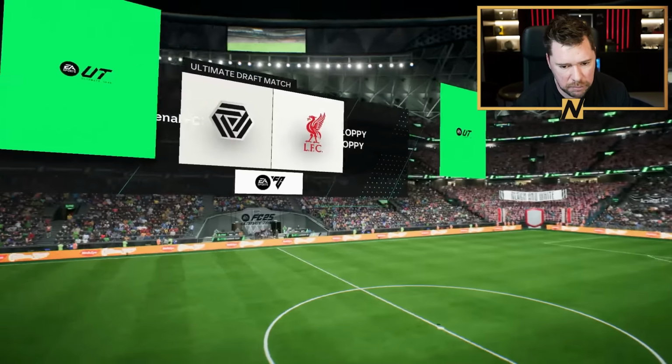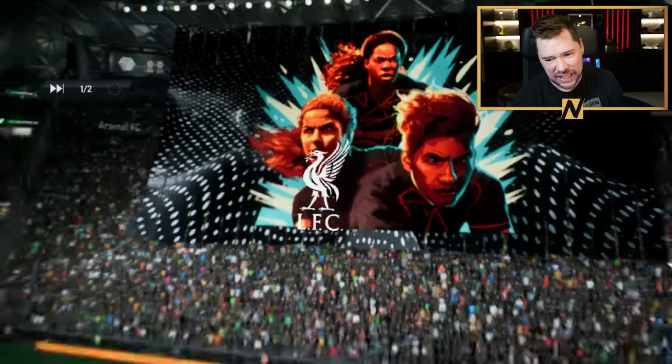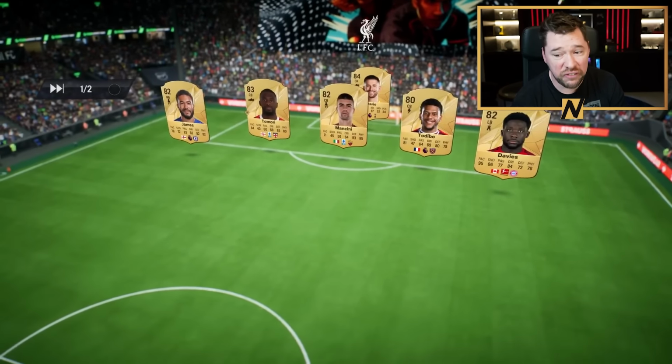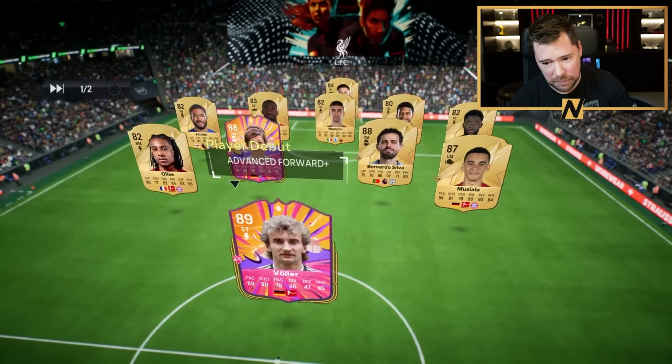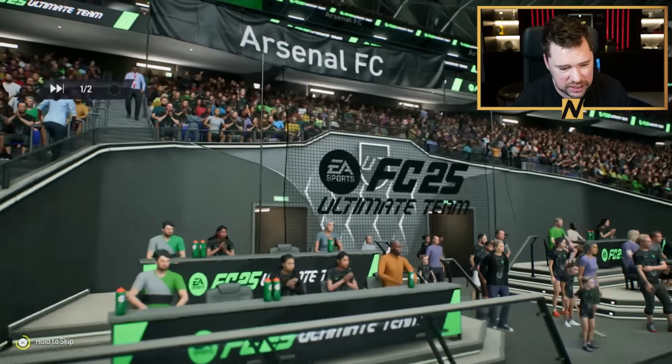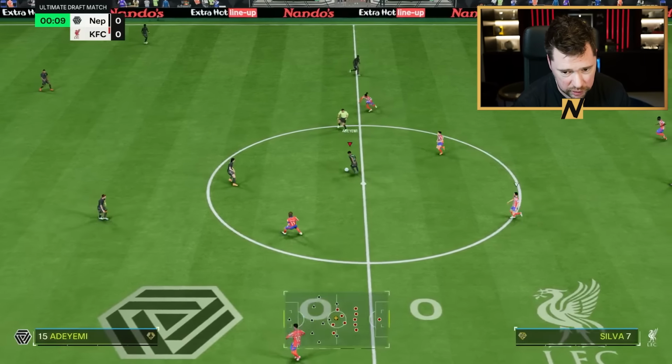I didn't select the white kit. Please don't give me a kit glitch. Don't give me a kit glitch, please, EA. I did not select my white kit. We're up against Kloppy Toppy. Great name. They have got Vicario. Five at the back. Kessler, Vola, Olise. He's good. Musiala, Bernardo Silva. Okay, nice team. Just don't give me a kit glitch. That's all. Okay, that's not bad. Well, it's not even not bad. That's just fine.